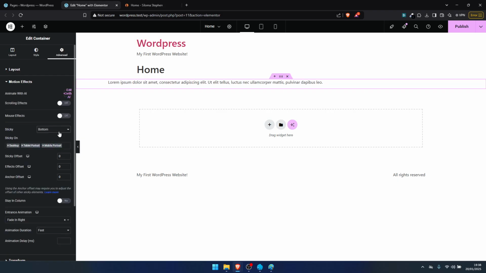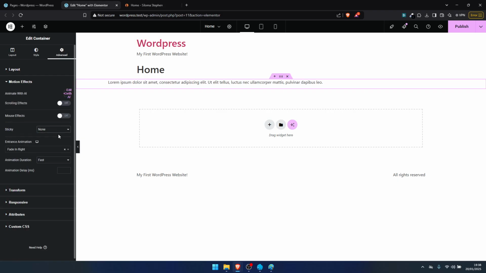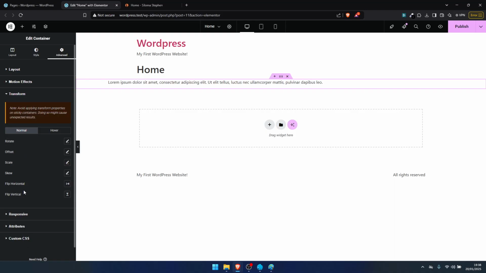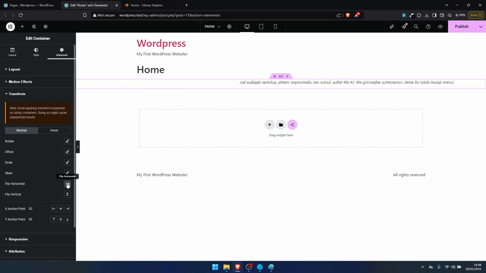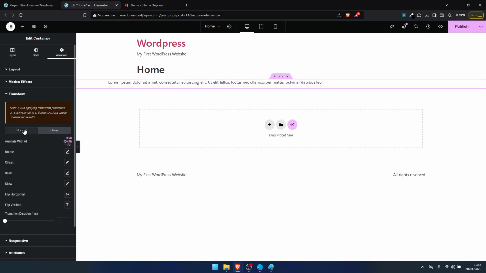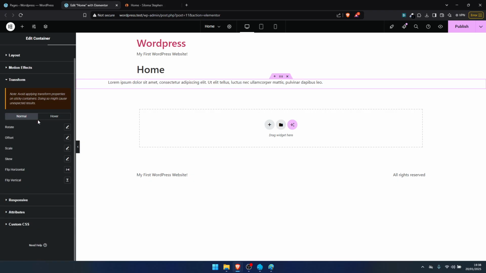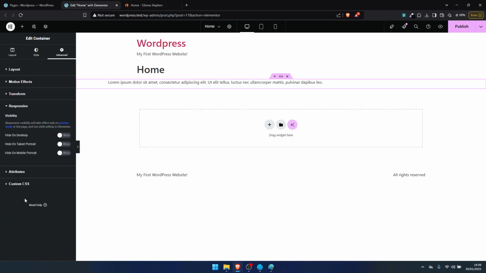It's used mostly for headers and footers. And I can transform, rotate it if I want, offset it, scale it, flip it horizontally, flip it vertically. So basically, you can do a lot of transform effects.